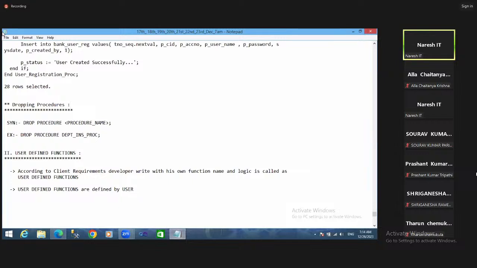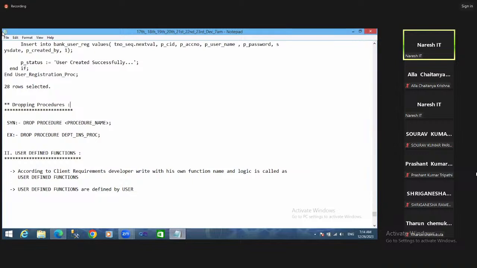In SQL we discussed some predefined functions: min, max, sum, average, to_char, to_date, abs, LPAD, RPAD. All are predefined, defined by the Oracle database. We just execute them and they return the values.